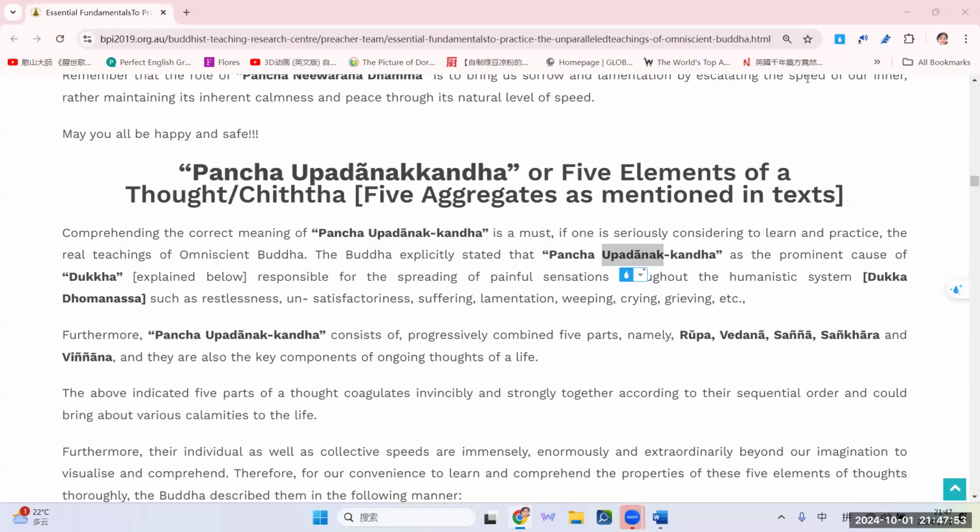Because when you hear a sound, it comes with a rupa or image of an object. As I said, that is the sound of that particular bird. If people have studied about birds, they can identify that sound is coming from that particular bird. That sound is coming from a train, from a human being, from a car, from a motorcycle. Because you're used to that, you have experienced those things, so you can recognize where this sound is coming from.